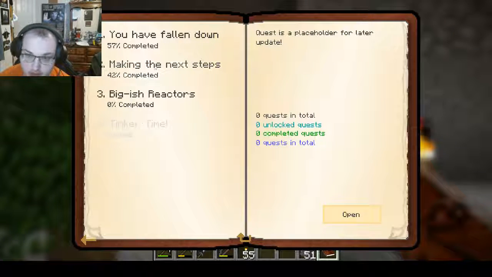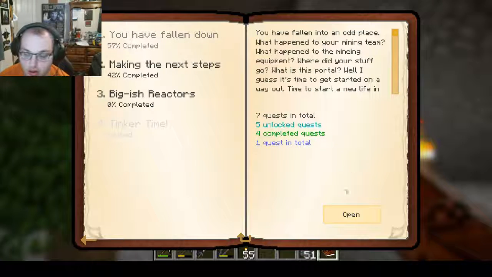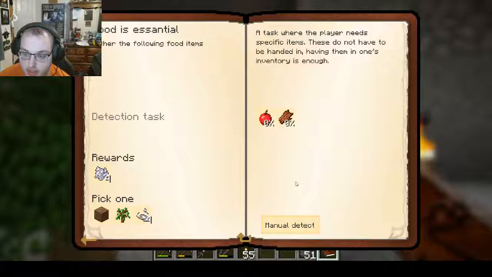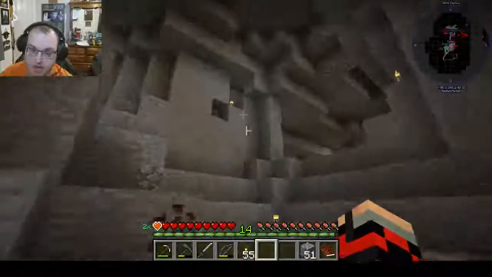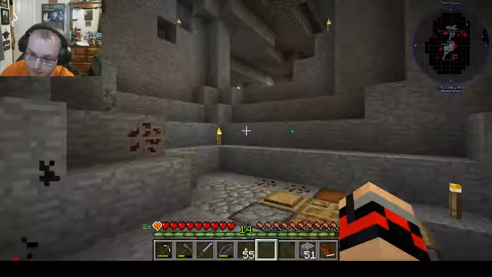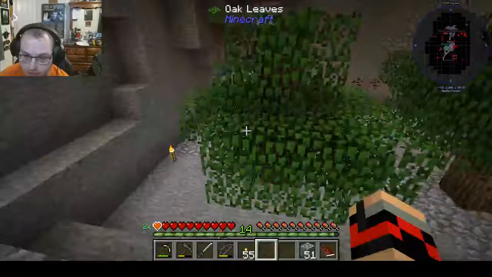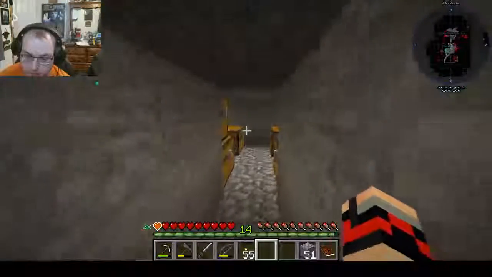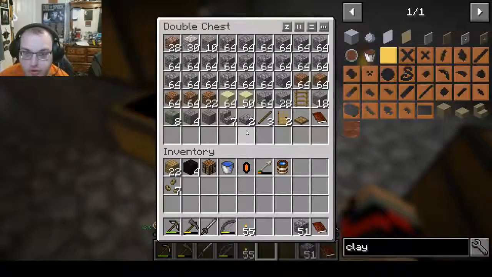Tinker time. Yeah, that's going to be something else. Obviously, we need to get this done, but currently we can't. It's just my farm is not prepared for that. So, right now, we need to make better food, for one. And two, we need clay in order to do that.